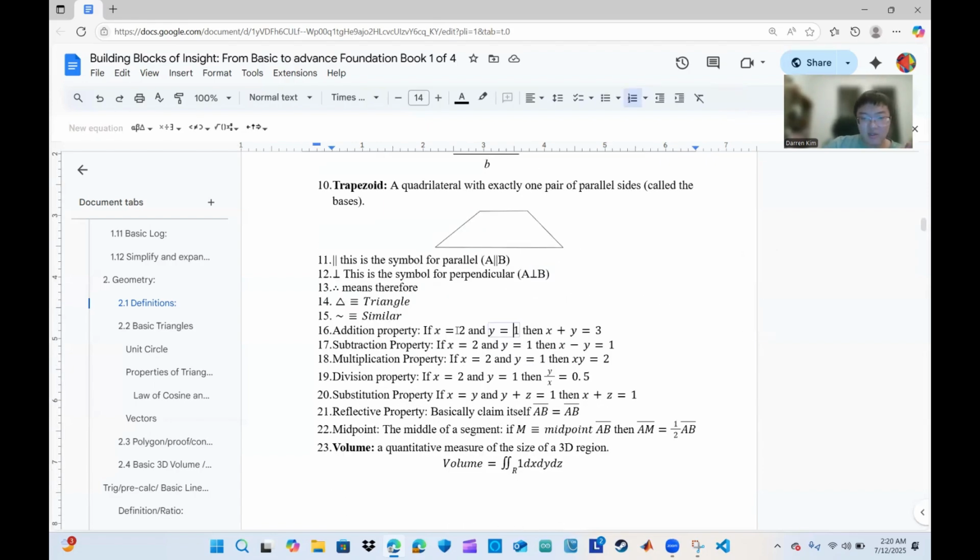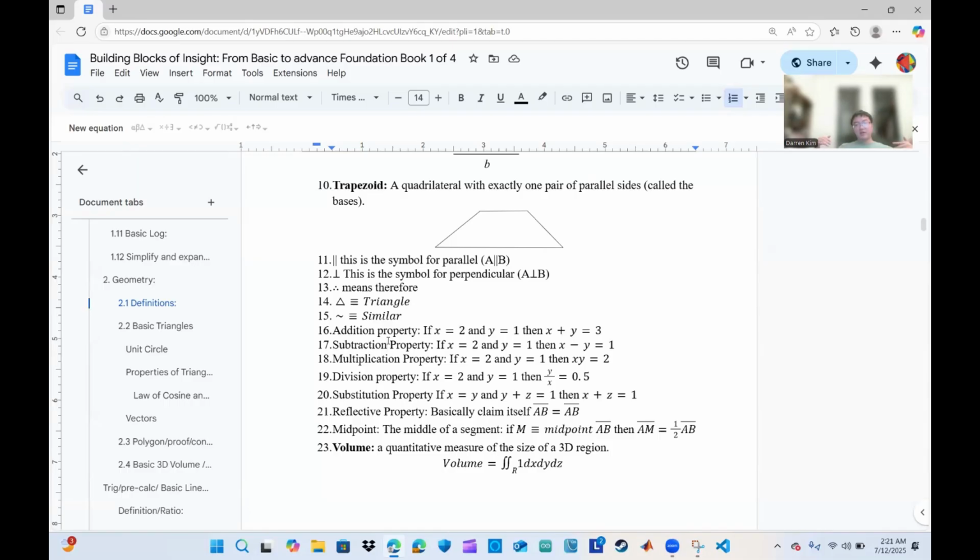So anyways, we went to the addition property, which is if x equals 2 and y equals 1, x plus y equals 3. Why is the addition property explained here? Well, because in the very beginning of proof things, you go on to say something like, let's prove the complementary angles equal this angle. So you could say angle 1 is 30, angle 3 is 20, or 2 is 20, and then that equals something else. I'm never going to actually touch that.